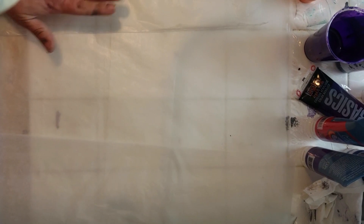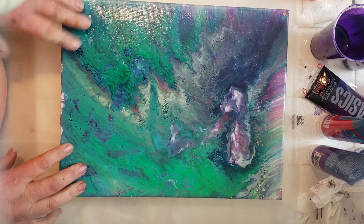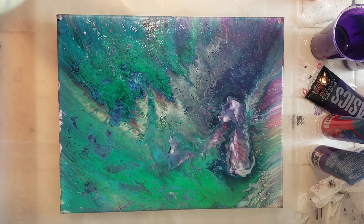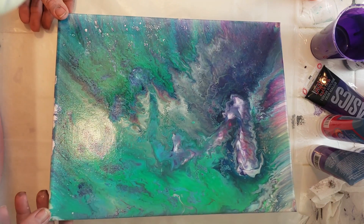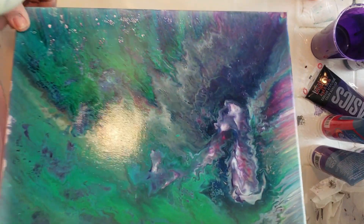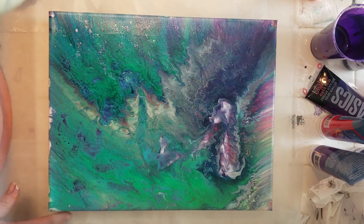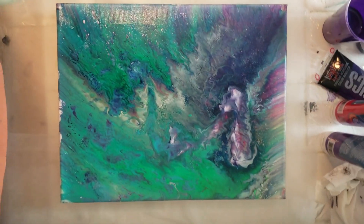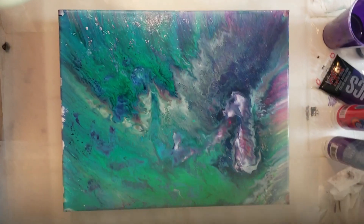Welcome back! I hope you got a chance to catch the live video I did last night. I did two, which made it a diptych. I have this canvas — it's one of the first ones I did when I got my GAC 800 and started on density pouring. As you can see, I'm not very happy with it and I can't sell it, so we're going to pour over it so it can be added to my other pieces and complete a triptych.